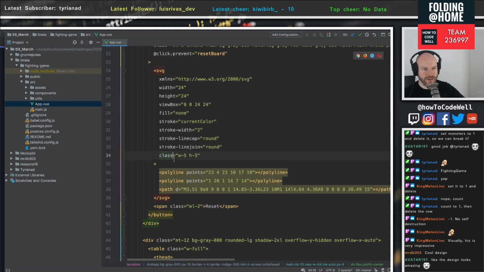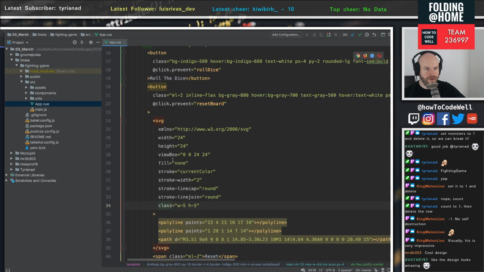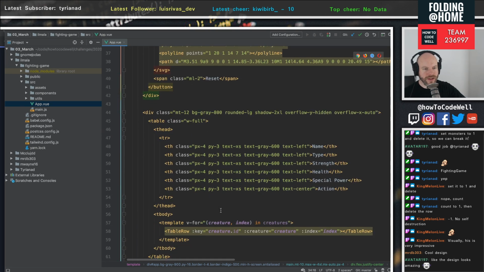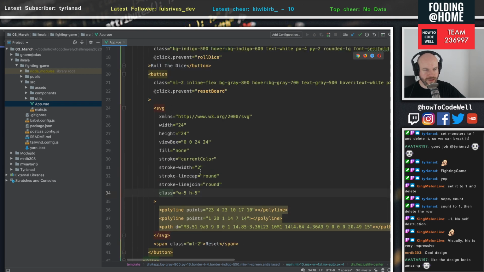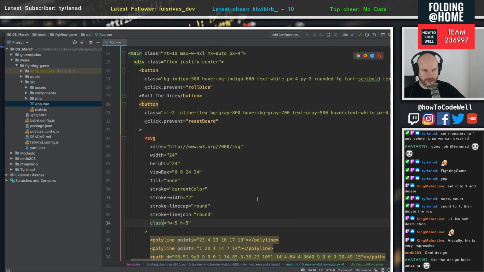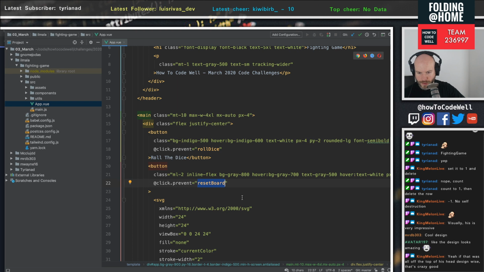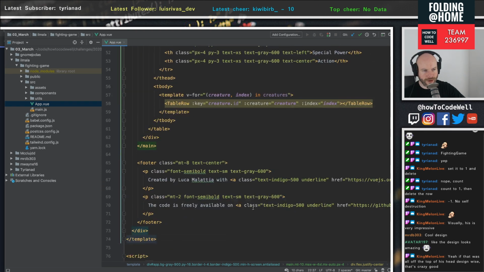So it's an SVG, is it? Okay. What's that for? Oh, these are SVGs for the icons, are they? Current color round. And then, okay, so we got the buttons at the top here. Roll dice and reset board. Click.prevent prevents the default submission. This is brilliant stuff. Like, the design blows me away.